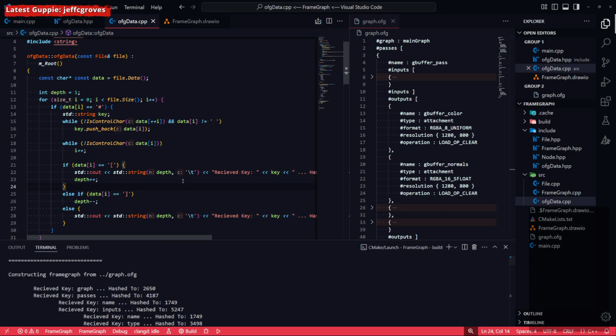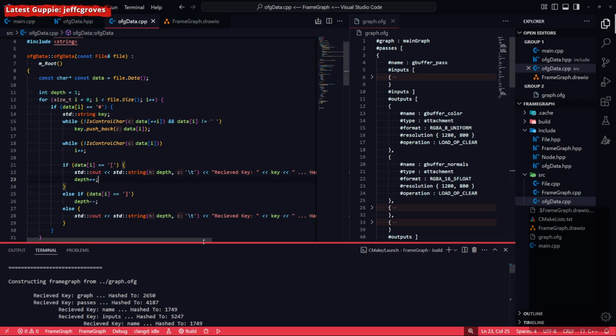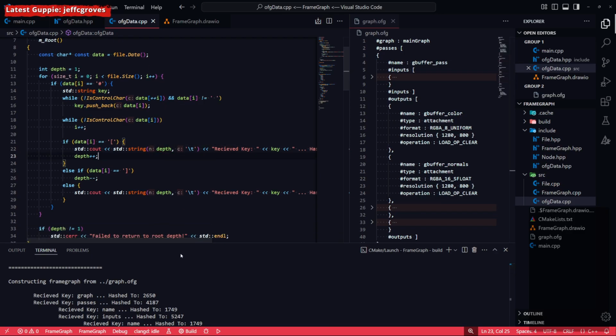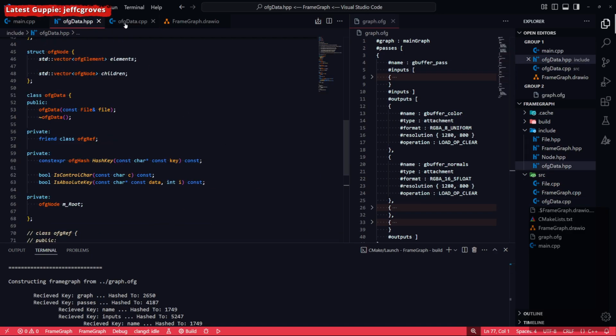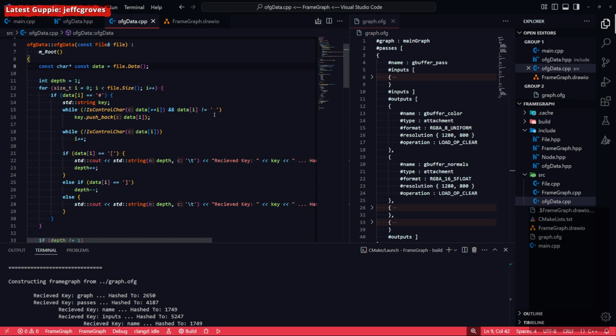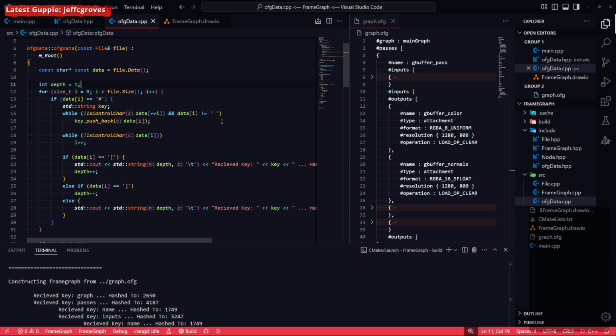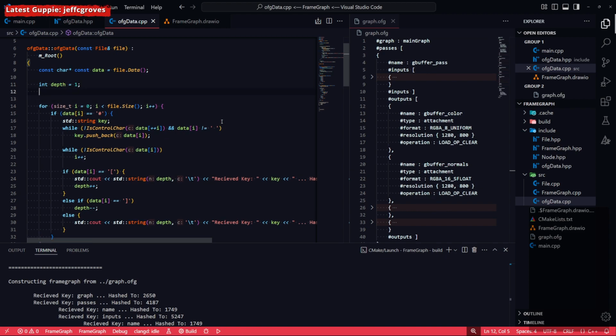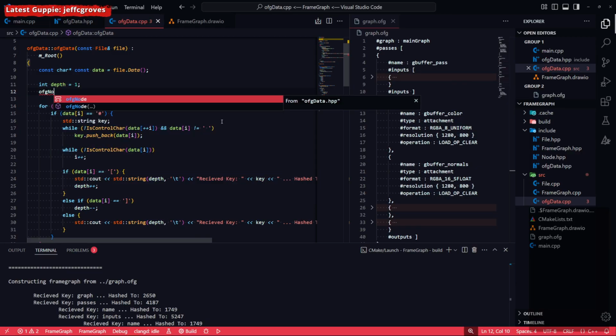Basically what it wants to do is, I'll have the depth, and then I'll have an OFG node pointer essentially.